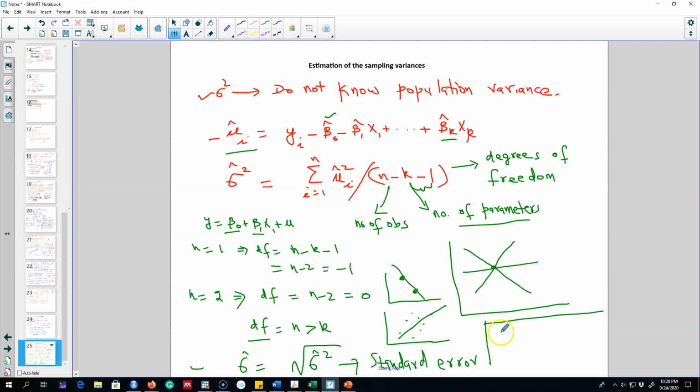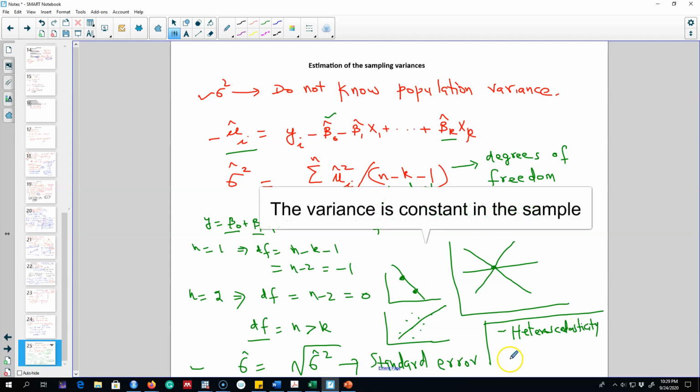So far we talked about 5 assumptions of OLS. The first one was about the linearity of the parameters. The next one was that the sample is picked at random. The third was that there is no perfect collinearity between the variables. The fourth one was zero conditional mean of the error term. And the fifth one, which is more important in this case, is the assumption of homoscedasticity. That is, the variance doesn't depend on any of these x values.